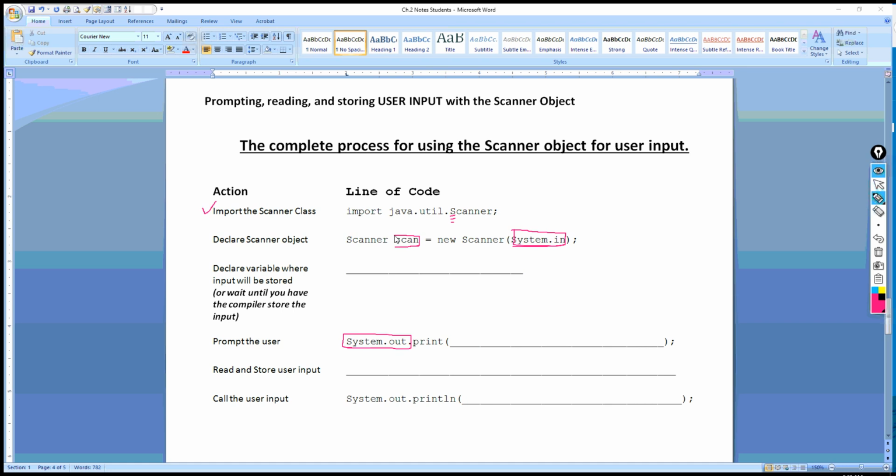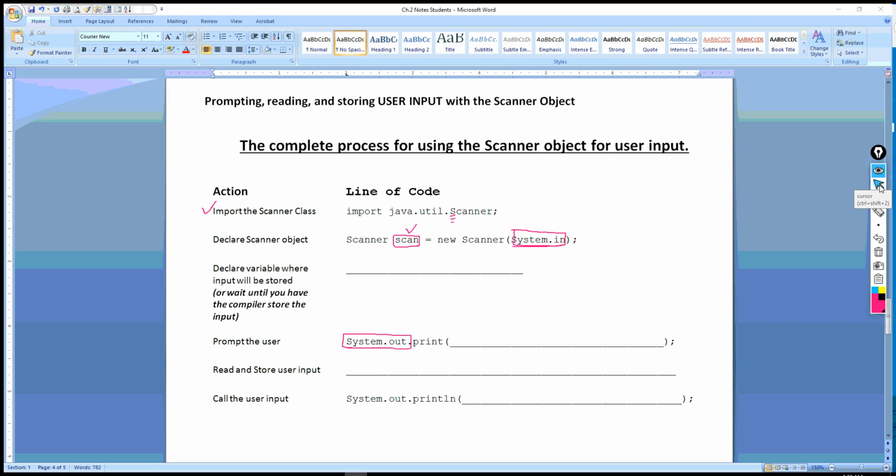The other thing is that this right here is what we call the name of the object, and this is what can change from object to object. You could have more than one scanner object, and each one would have a different name, just like we have many students in a class, and each student has a different name. You could name this scan, you could name this read. It could be Scanner read or Scanner input or Scanner keyboardInput. There are different names that programmers use. You could name it Allison if you want: Scanner Allison equals new, and that would be the name of the object. That's the thing to remember. We're just going to use scan all the time. It makes it easier and doesn't complicate things.